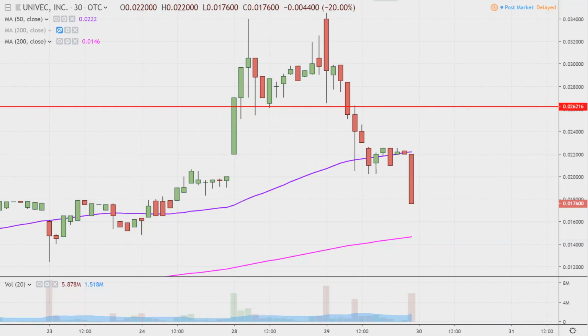I don't say the first because in all actuality, the first key level that will now need to be broken is this purple line right there, the 50-period simple moving average. And again, that's just based on the basic rule that when levels of support are broken, they tend to act as resistance. So that level right now, give or take, is right around 0.022. So 0.022 is that first level of resistance that would need to be broken. And then after that, you could turn your attention back up there to 0.026.